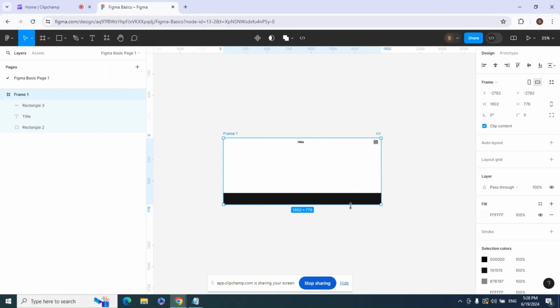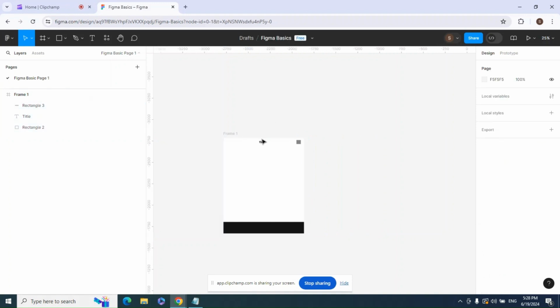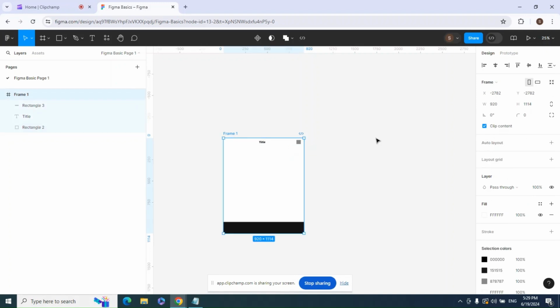See, like this. When you increase the width and height, it should stick to the constraint points. So this is the concept of constraints. This dropdown is for horizontal constraint, and the bottom dropdown is for vertical constraint. We can also change the directions through here, like left side, right side, center, and top, bottom. Multiple ways we can change, right? This is the concept of constraints and clip content.